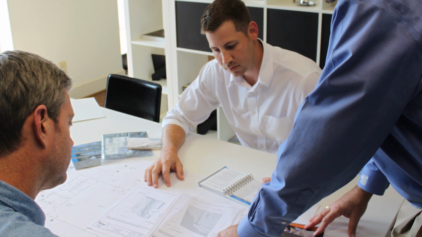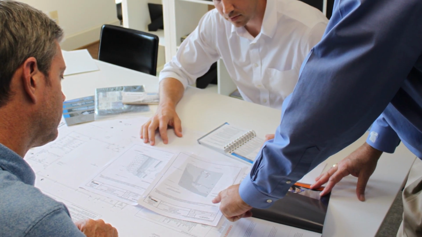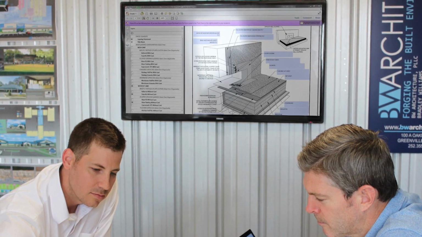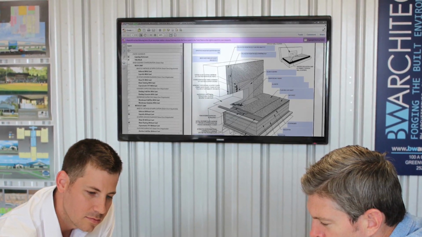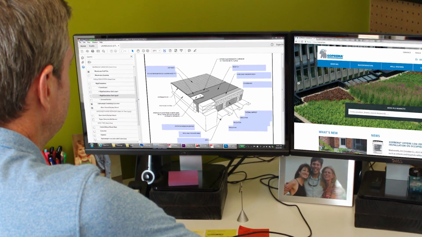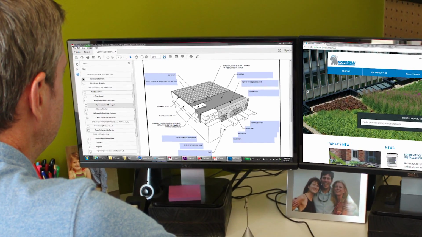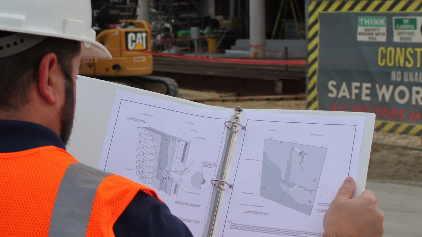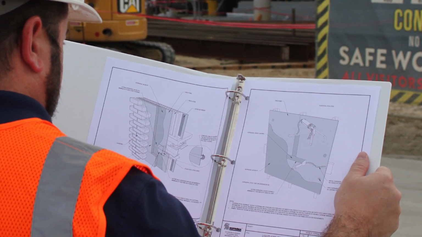Customizable PDF details are a great tool for our customers. SOPREMA sales and independent reps can use the customized details to describe SOPREMA materials and systems to their customers. Architects and other design professionals can add these simple details to their design documents. Contractors can include customized details in their submittal packages.